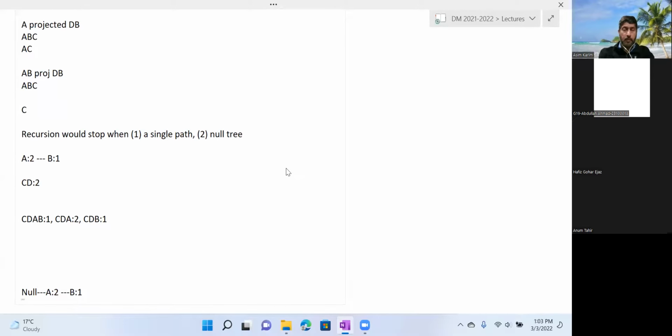ठीक है, so tree आप in general बनाएंगे. So as I mentioned earlier, मैंने एक example post की हुई थी LMS पे, वो आप ज़रूर देखें. Plus a different example is also available in your textbook, और आपके पास कोई और textbook है तो उसमें भी होगी. And I think in the slides भी जो example थी वो भी different थी from the textbook. So आपके पास 2-3 examples तो definitely हैं. So please go over them and maybe do one of them by hand so that आपको practice हो जाए.